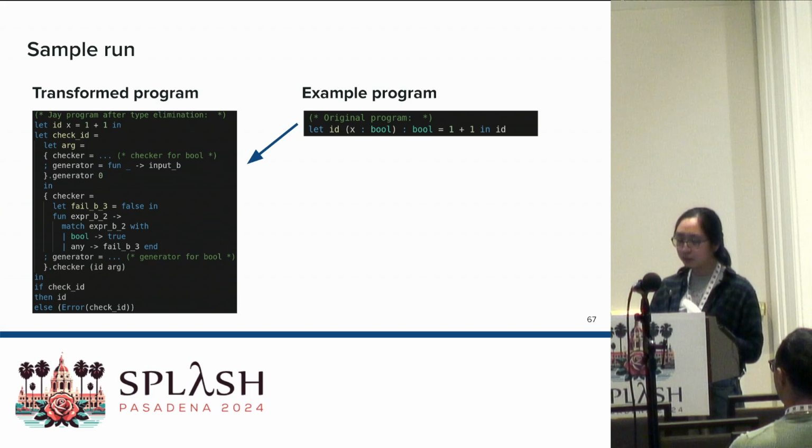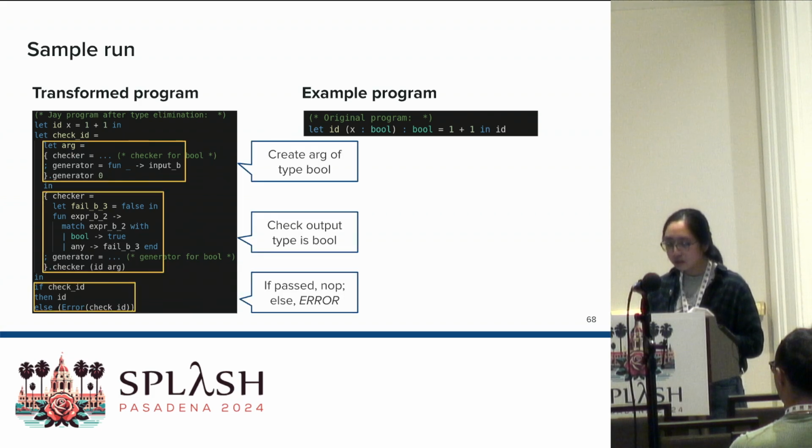And to type check this program, our first step is to transform the program to include concrete checks for the declared type. There is only one declared type here, but the same procedure can be extrapolated to programs with multiple declarations. The transformed version of the program is shown on the left. It's a little bit difficult to parse, so let's break it down. The highlighted boxes correspond to the key parts of type checking in the previous TC definition.